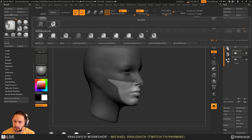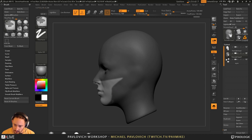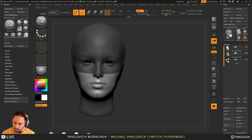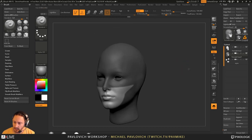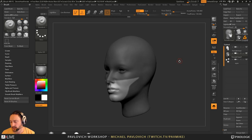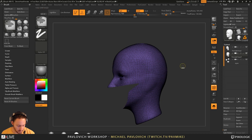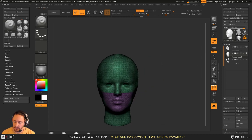And now hold down control, go to mask pin here, and we'll go ahead and mask this out. Down and around. Okay. So just paint in where you want this mask to go. Now at this point, like I said, you could extract this, ZRemesh this. Let's go ahead and hit control W. That'll give us a polygroup where we have this here, make it more obvious.